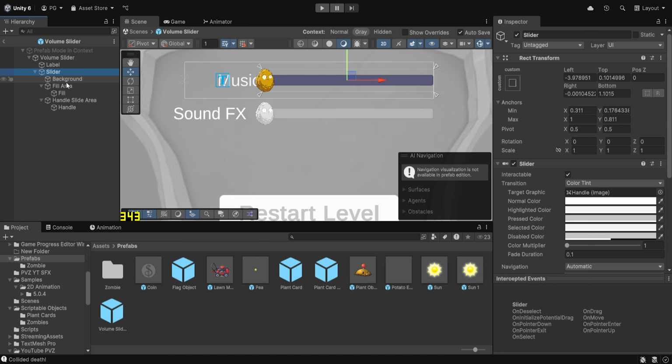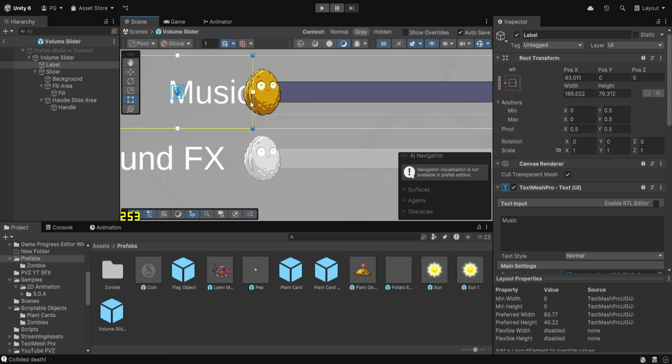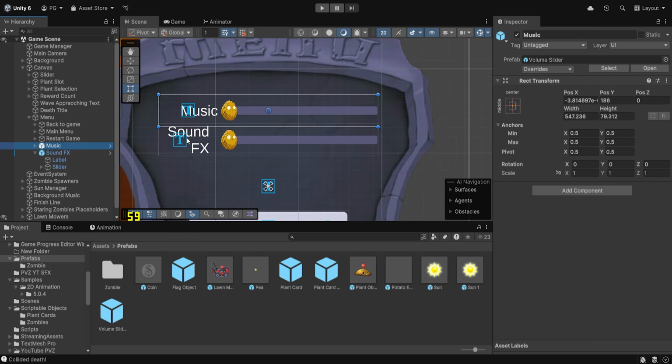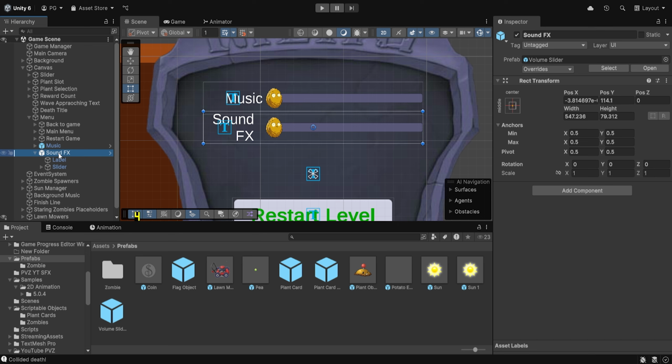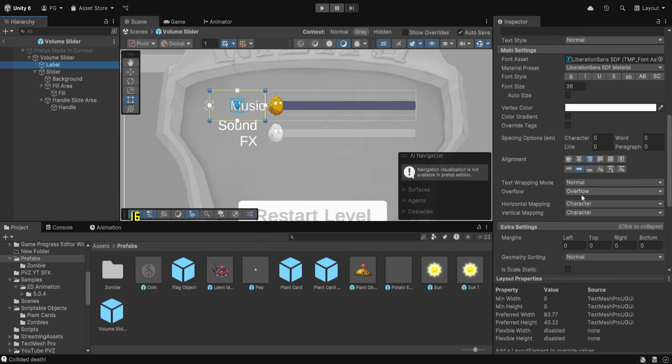and let's ensure that this is not here. This is here. Perfect. And then I also make sure that this is set to overflow. Yeah, okay, it is set to overflow.